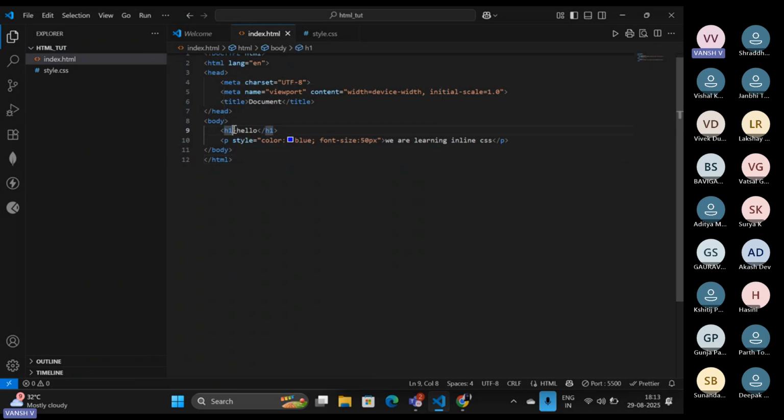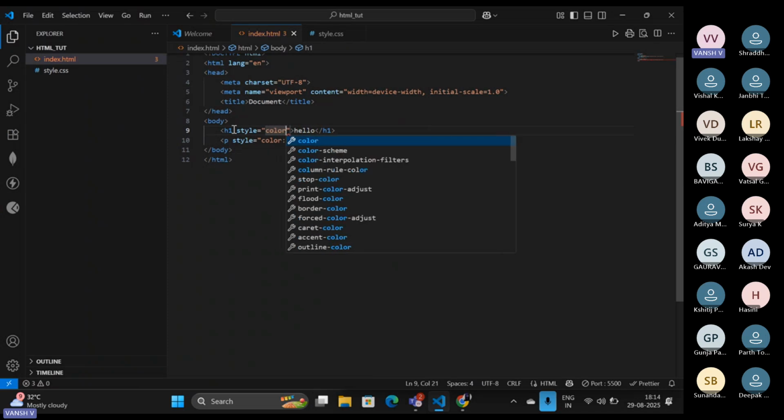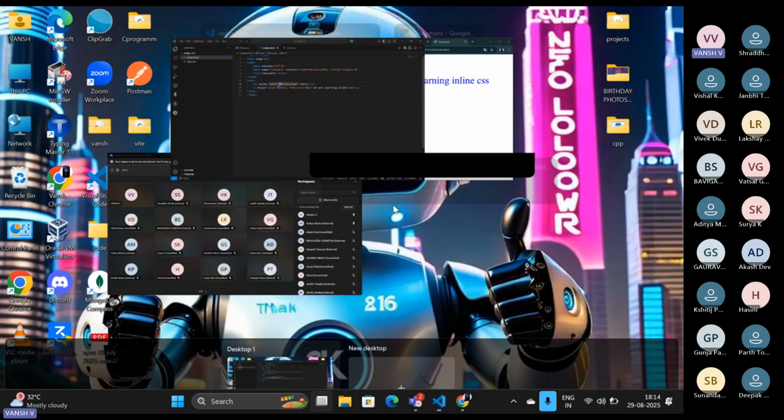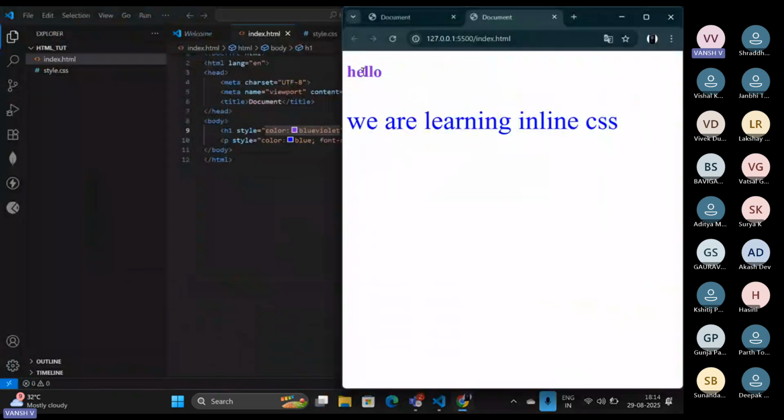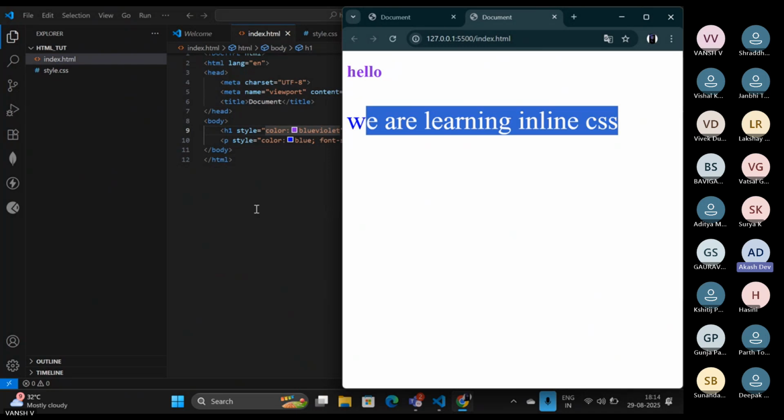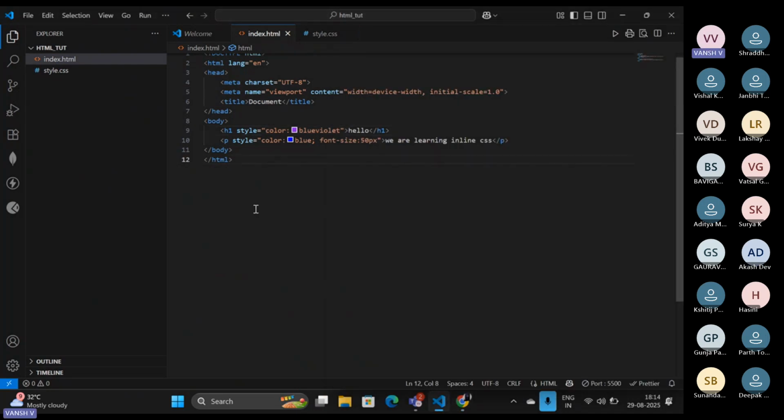We can also change it for the h1 tag, just use this style keyword, and then provide color, and whatever color you want, like blue violet, I can do that. Okay. So are you able to see that the color is changed here, hello, in blue violet color, and this line is in blue color. So this is known as inline CSS.